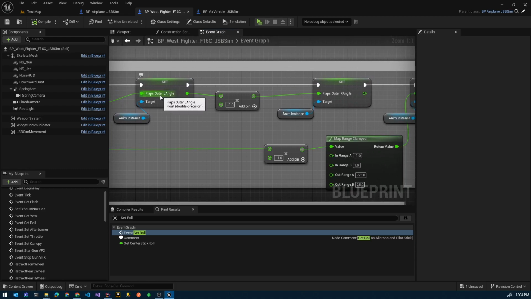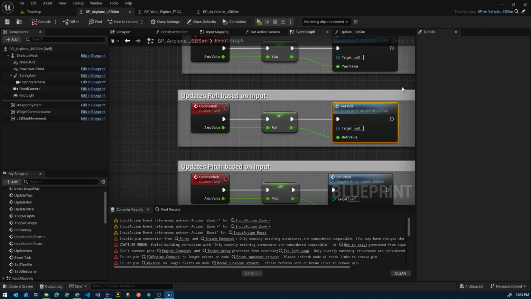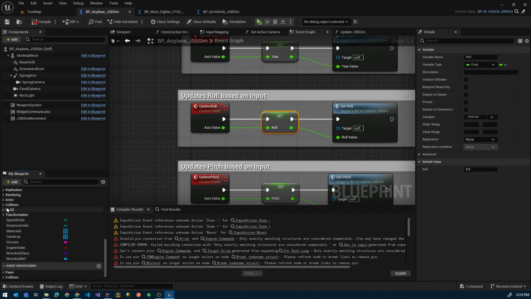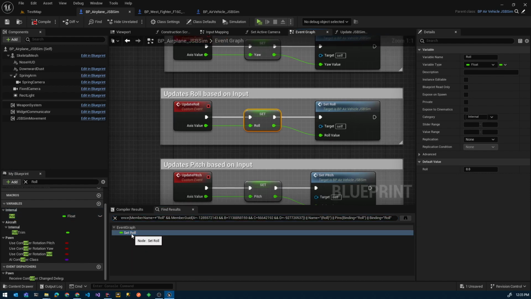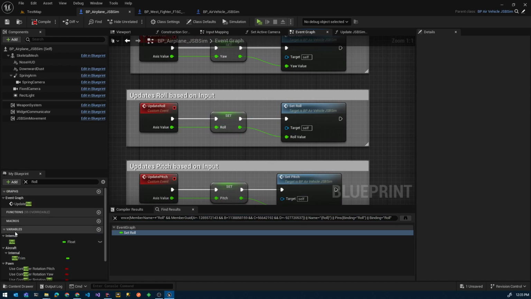Flaps outer, that's a variable they're setting on the anim instance, and this is just animation stuff here. Okay, so it sets the roll variable.